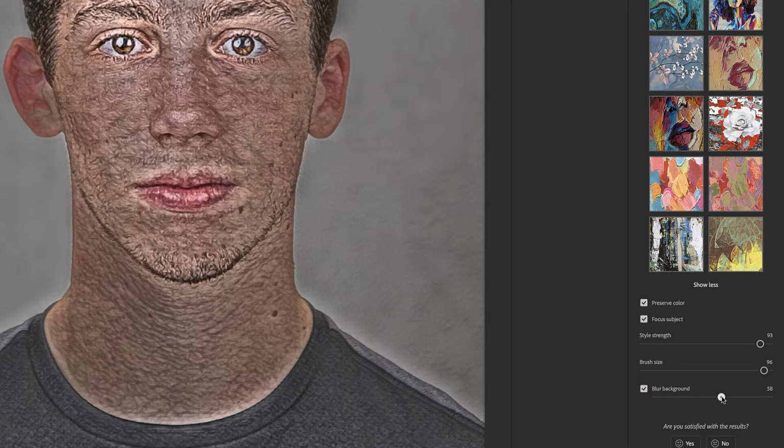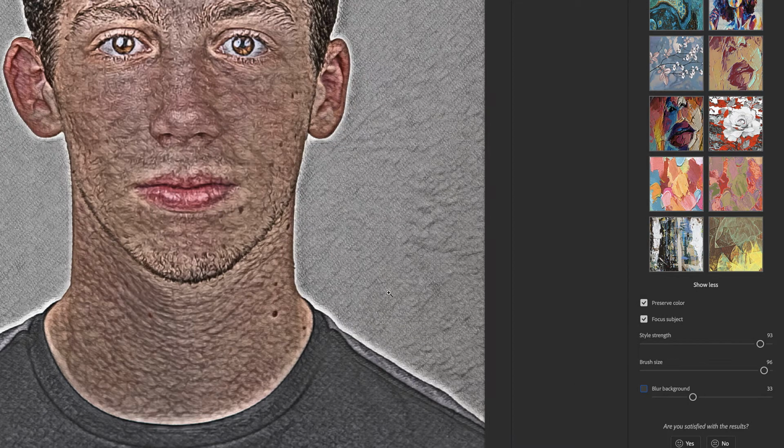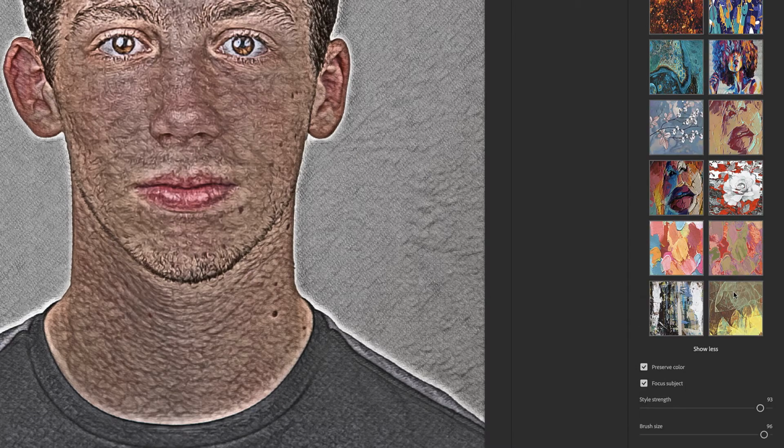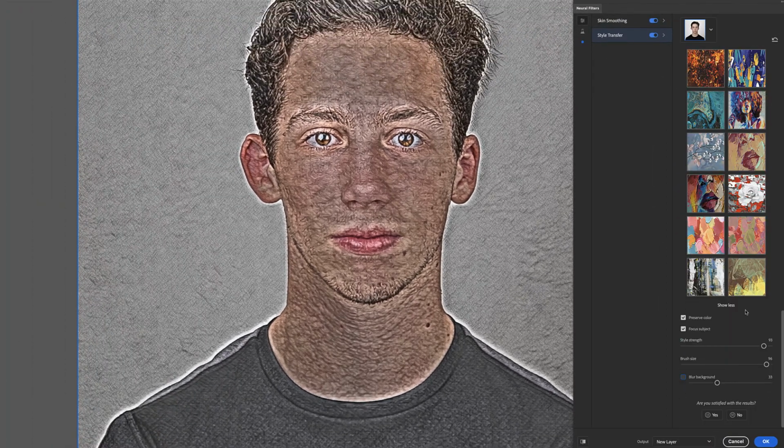Blur the background. Which again, I don't know that that's going to work when you have applied all this stuff. But again, someone probably a lot smarter than me is going to play with this effect panel here and come up with a way of exploiting it into something that is very cool. I just haven't figured it out yet. But if one of you is that person, hopefully you will leave something in the comments and say, hey, give this a try, and let the rest of us know, because I feel like this is one of those tools that you look at and you go, man, that is awesome, and then you go, I don't know how I'm ever going to use that.